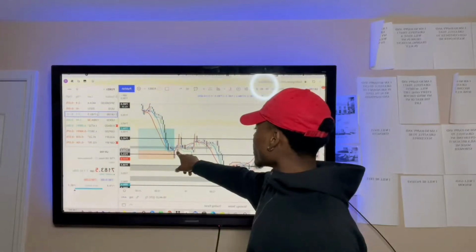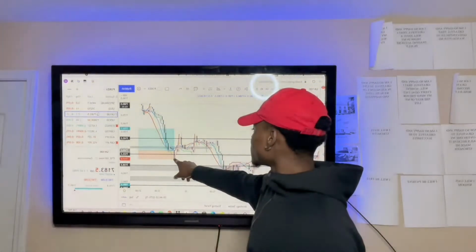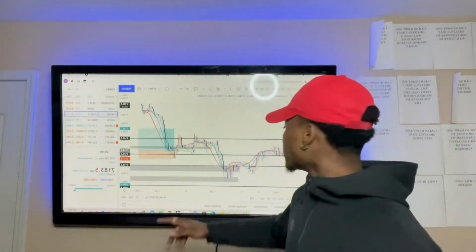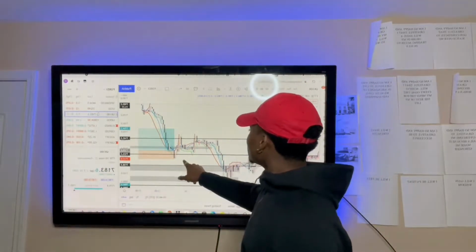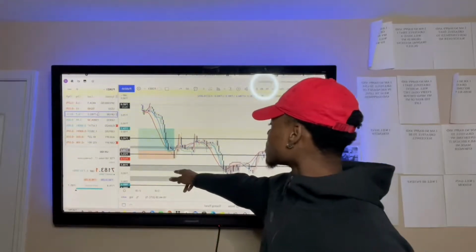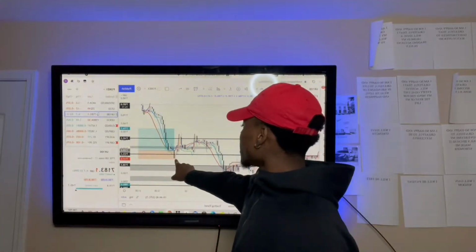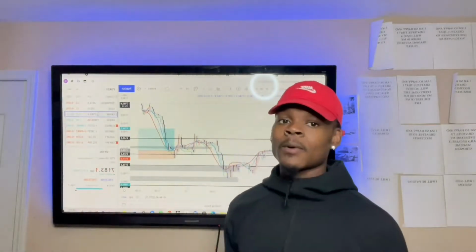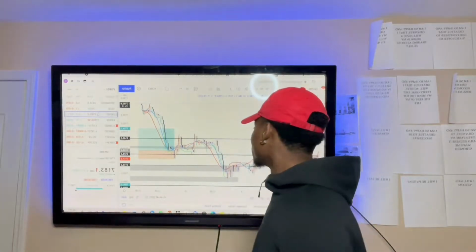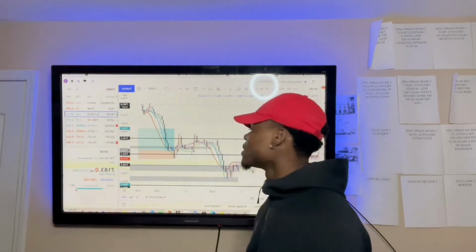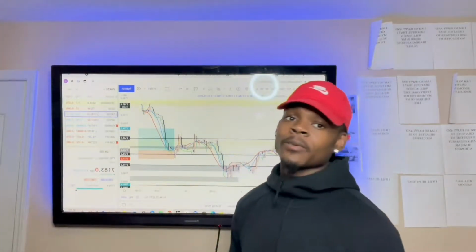I did enter right here, but since I had entered below my demand area, I pretty much had set my stop loss below my previous zone. So this is my support zone right here. So I set my stop loss a couple pips below that, and it did come very, very close. I thought this was a terrible call out, because once I entered, it sold down for the next 2 candlesticks or the next hour or so, and it just wasn't looking pretty at all.